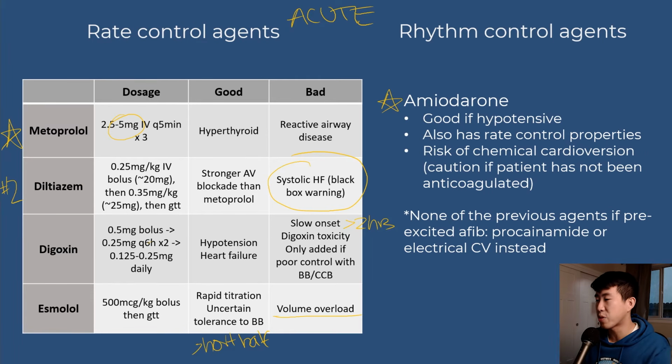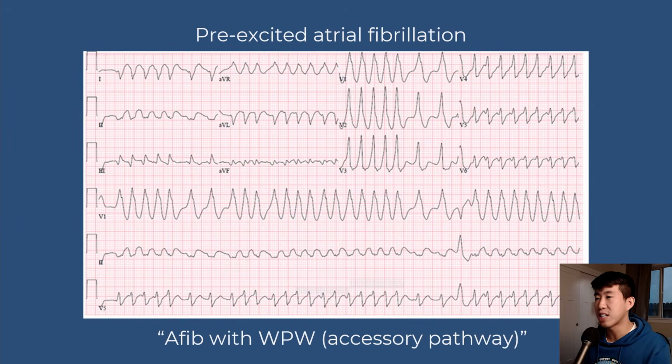And so what is pre-excited AFib? Pre-excited atrial fibrillation is going to be when you get an EKG that looks like this. You've got atrial fibrillation with an irregular rhythm, but you also have a wide QRS complex. And this is going to be very suspicious for a patient with an accessory pathway. And if you do any AV nodal blockade, which all those previous agents really kind of do, you have the potential for them to only be using the accessory pathway after that and causing them to go into like VFib, VTAC instead of just being an AFib with RVR.